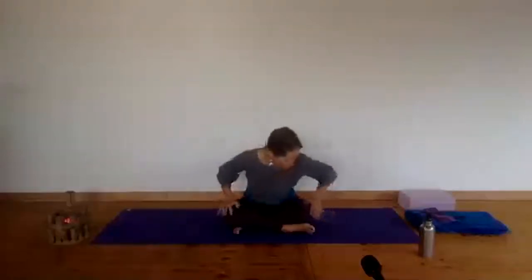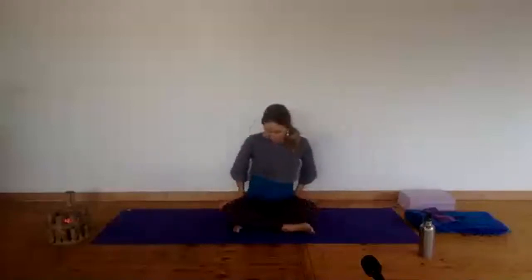Rotating around. What's happening is your knees are staying fairly still and your sit bones are staying fairly still. So you're not lifting them up at all. If you find you're lifting them up, it means that your rotations are a little bit too big.